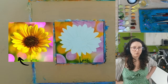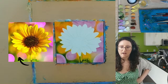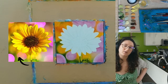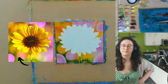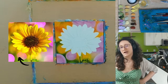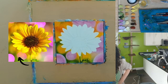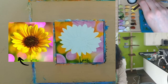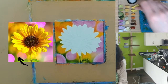Okay, so now we're gonna work on the sunflower. I'm gonna start by adding, I guess, the petals in first. Maybe we should start at the middle and then work our way out to the petals. I haven't decided yet. It's like the darkest part. In the middle, I wanna add kind of like that deep base layer. I'm gonna grab my number 6 brush.